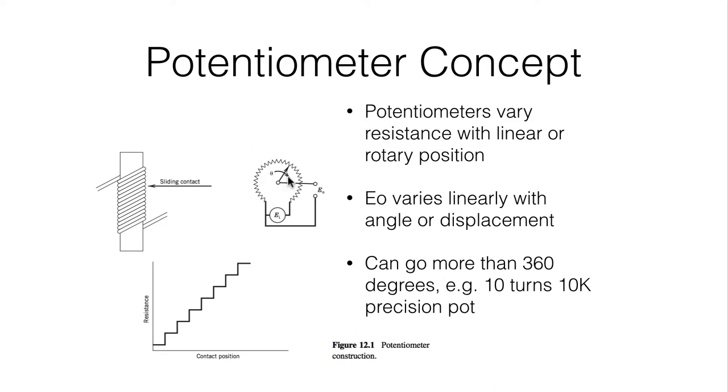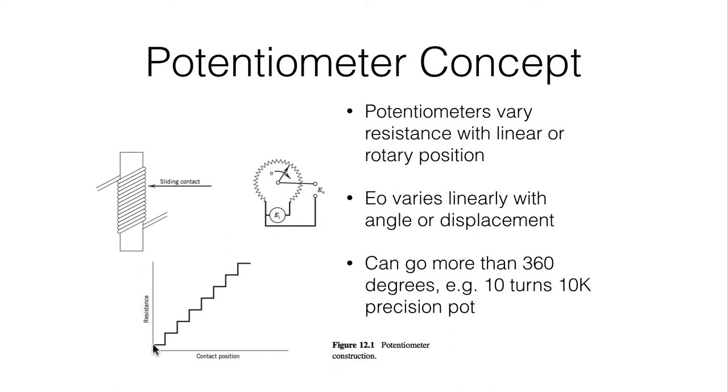And we're going to measure that kind of rotational motion in the lab. Now, some potentiometers go more than just 360 degrees around. A typical one you might find would be a precision potentiometer that would go 10 times around to change the resistance over a 10K band, so that it could go around and around and around. And traditionally, these potentiometers were made by winding fine wire onto a substrate, and then the contact would slide along there, making contact with only one of those wires at a time, so the total resistance would change with the length of the wire that was in the circuit.